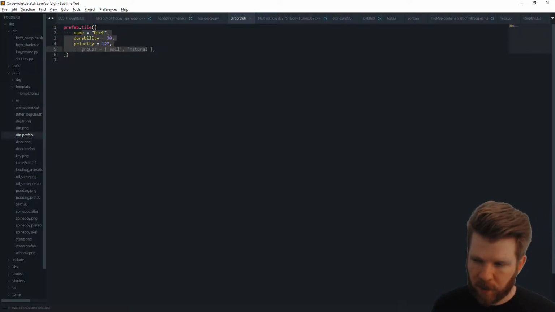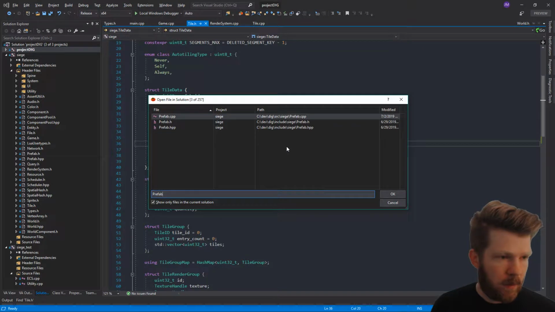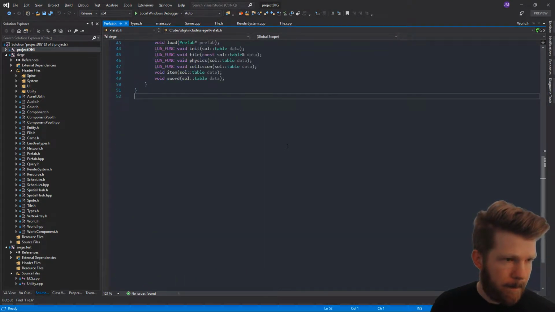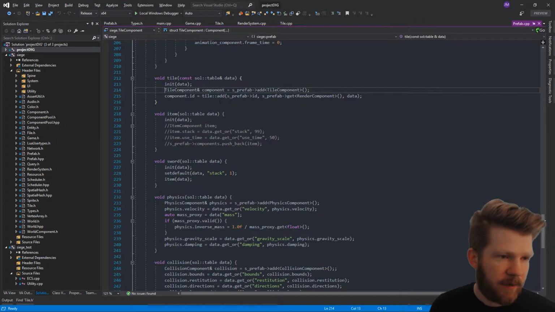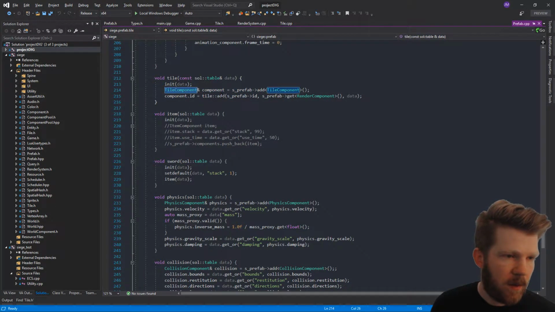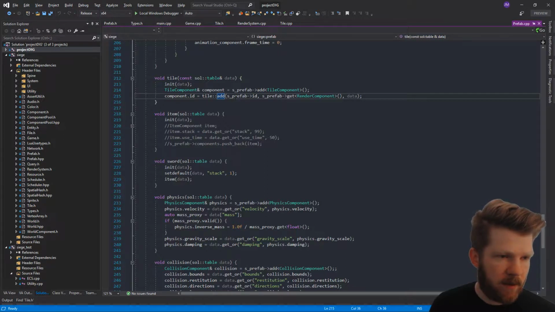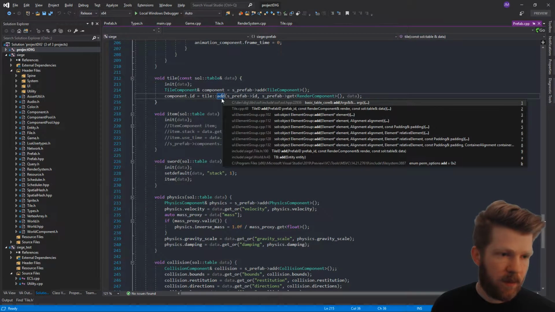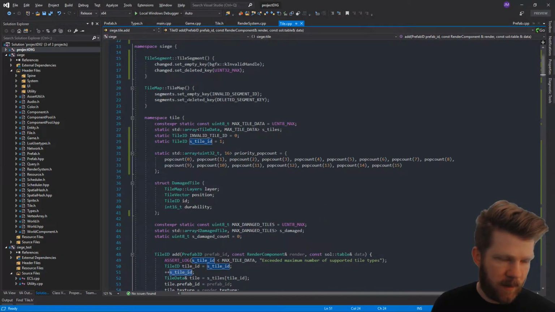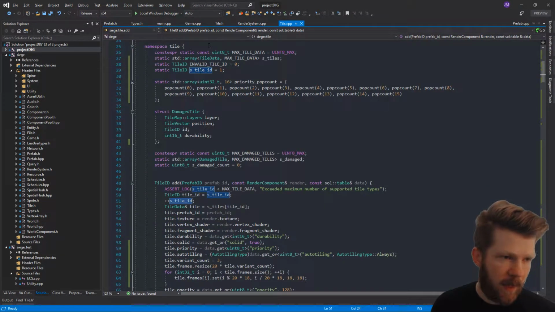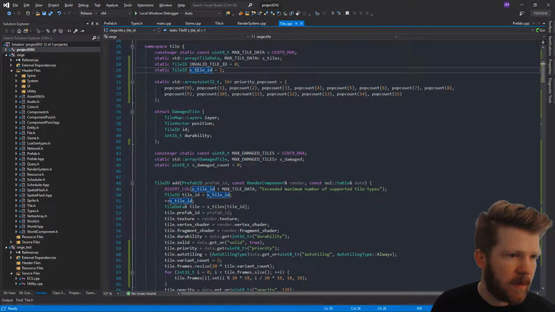If we go over to our prefab.tile, we can see that all it does is say, let's set up this tile component and add this prefab to tiles, and that actually will register it to our static database of tiles, and that's actually just an array of tiles.